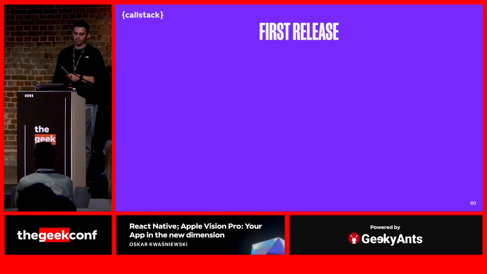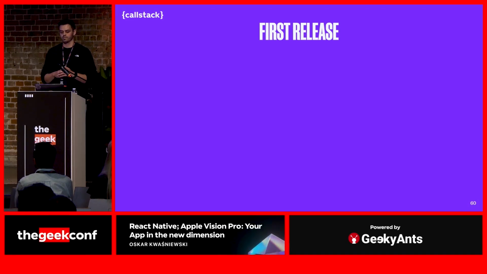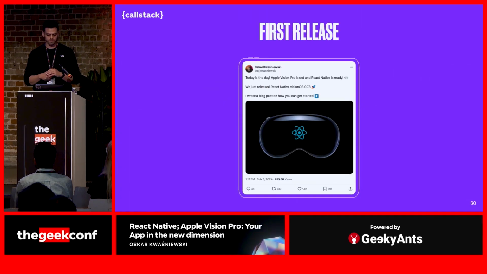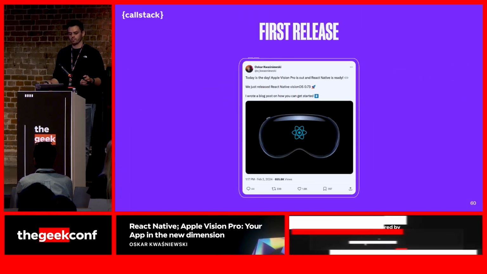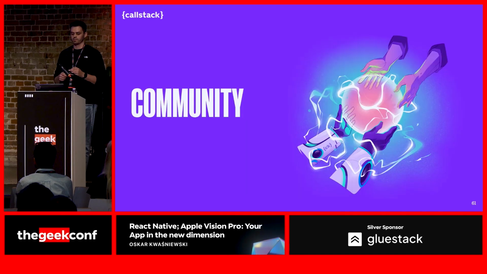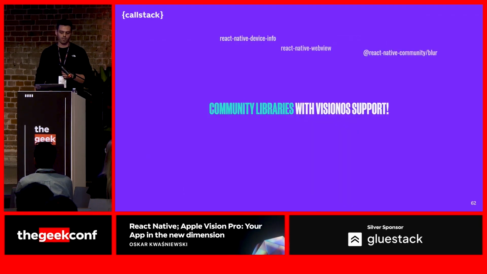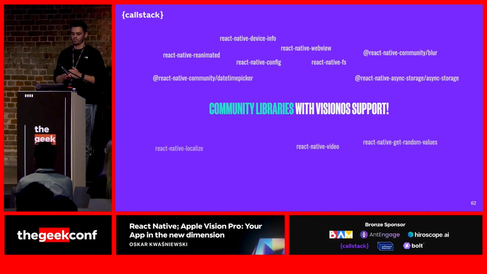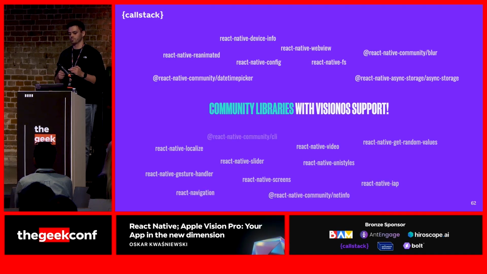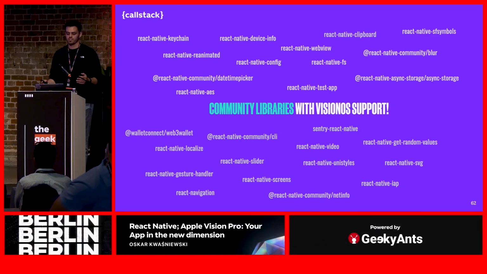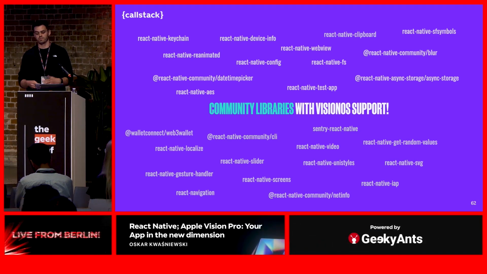So after a few months of work, we released the first version of VisionOS. On the very same day, Apple Vision was available to buy in the US. So we could start building using React Native on day one. Building things in the open is great, and the community got really involved in this project. React Native heavily depends on the community to augment core with features. So bringing a new platform required us to migrate key libraries to VisionOS. Thankfully, most of the libraries got migrated by awesome community members. So thank you for that.